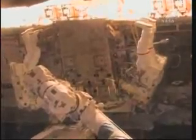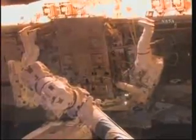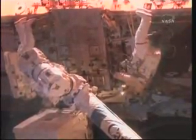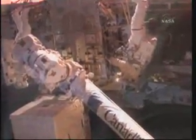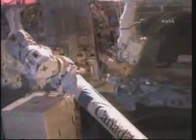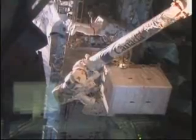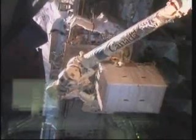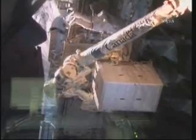One of the things that was interesting today and unique for both Rick and I was the fact that we were on the back side of the truss a lot for the station, and we found that the extremes of hot temperature and cold temperature were quite pronounced compared to our previous EVAs. I'm sure we'll be able to find out exactly why that is. We have an idea, but we'll see.